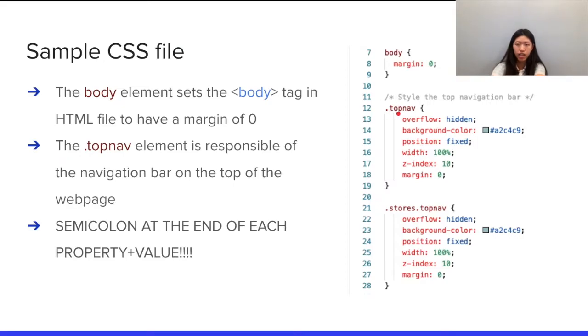And the dot top nav, which stands for top navigation bar, is a class, and so we can assign each div container to different classes. And this is not a keyword, but body is a keyword, so we can use it plainly. Top nav, we can name it tnav, or top n, or top navigation bar. We can name it anything because we're creating a new class. This is what I chose to call it. So these are the different styles that I chose for the top nav class.